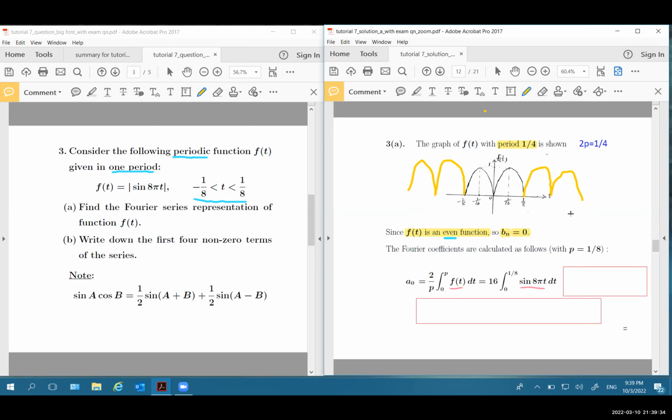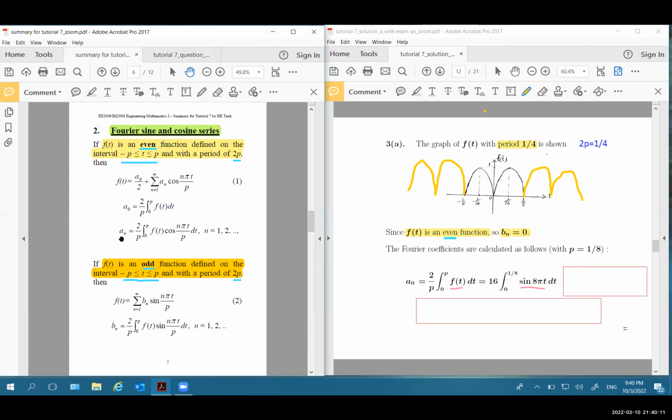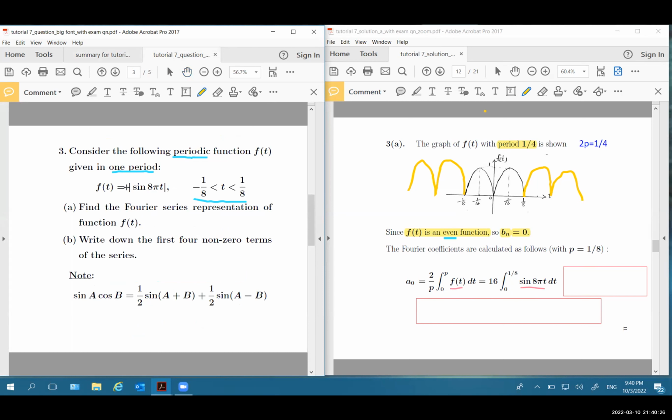All right, so the first thing is this one is an even function. I go to our summary, even function. So we are going to calculate the A0, the An. See, this is my A0. Follow the formula, right? Okay, here, there's one thing I need you to know. The f(t) here, what's our f(t)? Our f(t) actually is absolute value of sine 8 pi t, right? Actually got an absolute value. But you realize here, my f(t), I don't have absolute value. Can you see?